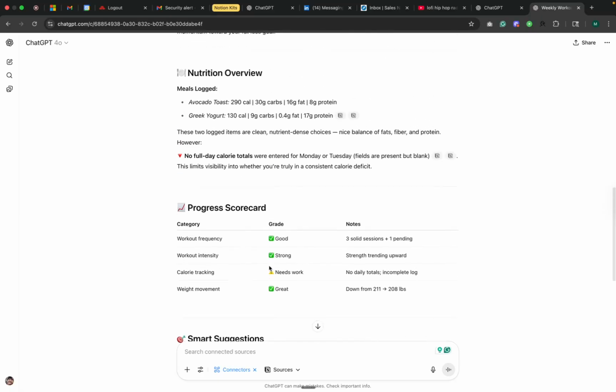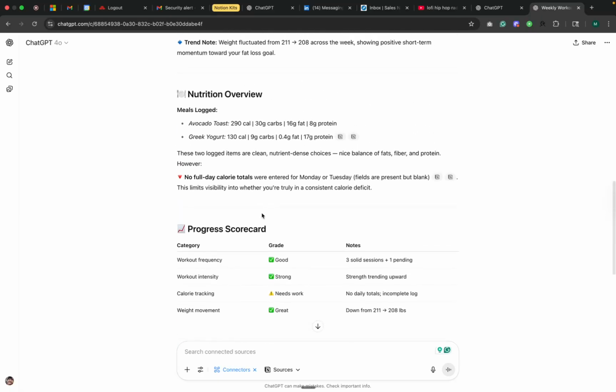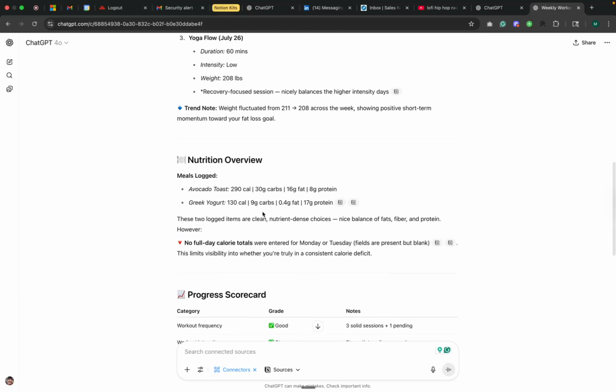So that's it. That's a really nice tailored scorecard based on our fitness goals and the progress that we're making at the same time. So all in all, a really cool solution and a way to exemplify how easy it is to set up that connection between ChatGPT and Notion, and one of the cool use cases that you can get out of it afterwards. Hope you enjoyed it.